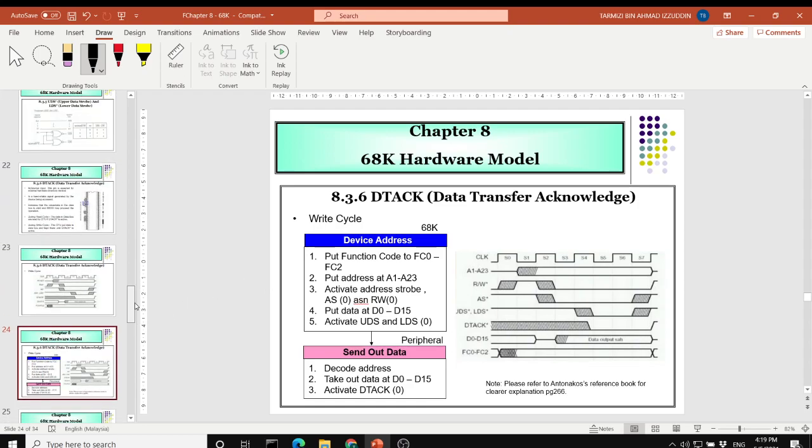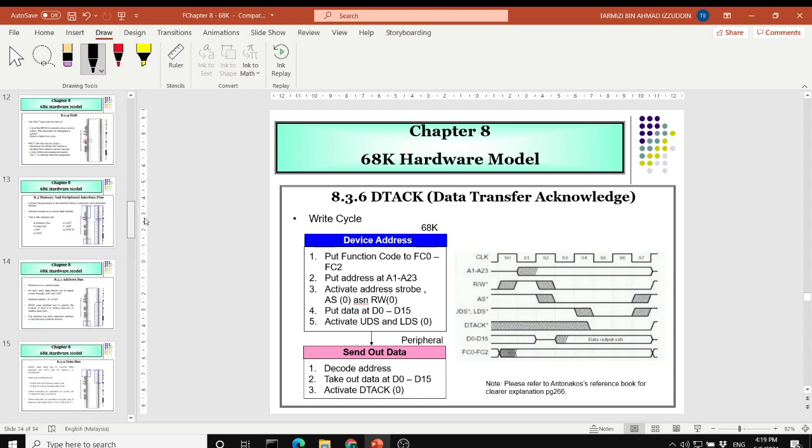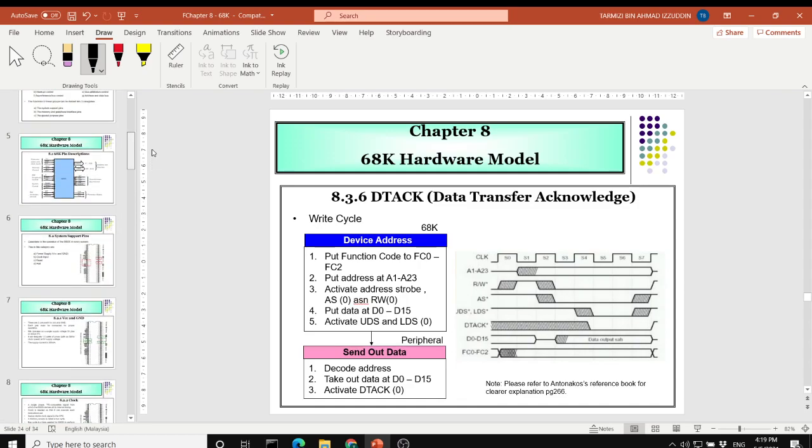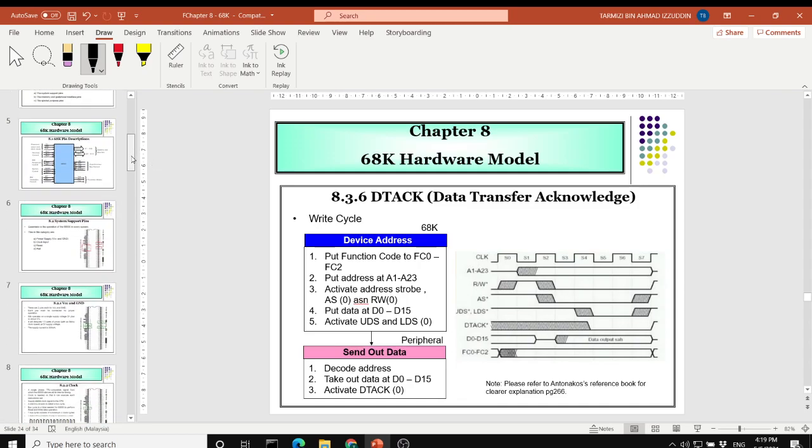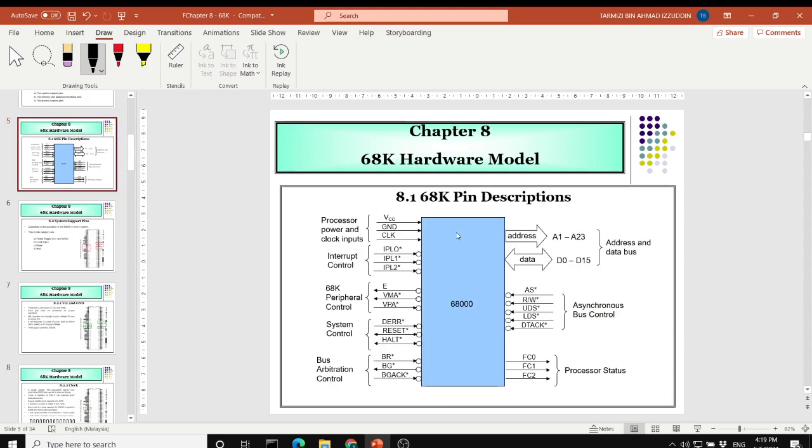So before that, let's recap what we have learned so far. Last Tuesday, if not mistaken, we covered the type of pins that are available in a 68K microprocessor.